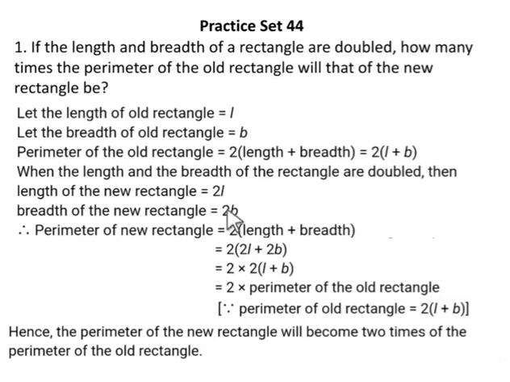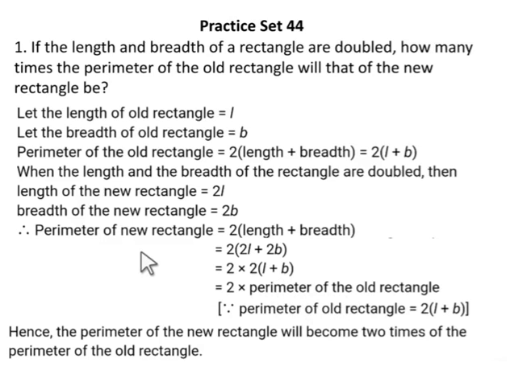So according to these measurements, the perimeter of the new rectangle will become, first we will write the formula, 2 into length plus breadth. Now put the value of length, that is 2L, and breadth as 2B. So you will get this step as 2 bracket 2L plus 2B. Now here you can take 2 as a common factor. So you will get 2 multiplied by 2 into (length plus breadth). Just now we have seen 2(L plus B) is the perimeter of the old rectangle. So here we can write 2(L plus B) as the perimeter of the old rectangle.